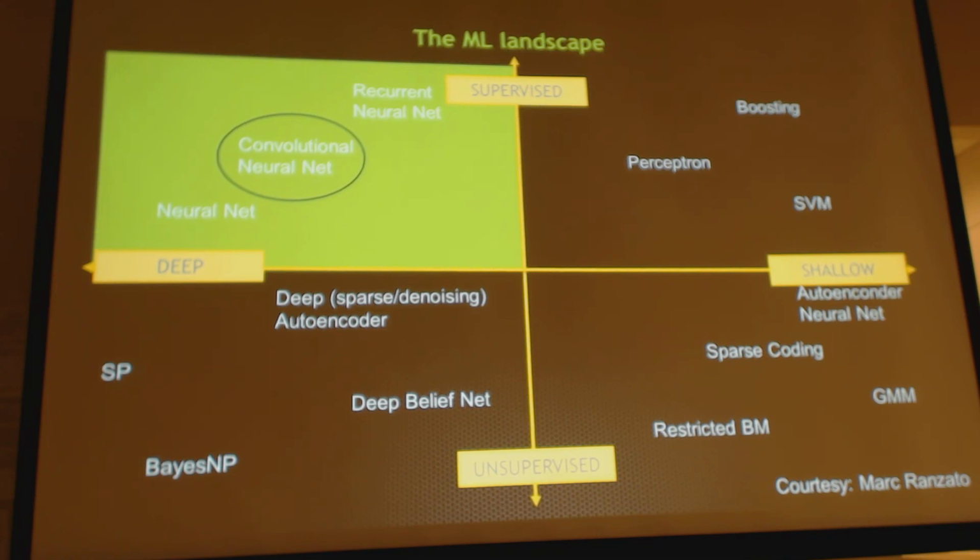Shallow versus deep. Deep is where you have a bunch of different layers, where the output of one layer feeds into the next, feeds into the next. Shallow is where you don't have any such thing, where you just give it the input and it pops out. So the convolutional neural net is supervised and deep, because, as I pointed out, you train it on a bunch of data where you know what the output is supposed to be. So it's structured before the analytics takes place? You provide it with an expected structure. And the other one, unsupervised, is just unstructured. Yeah.